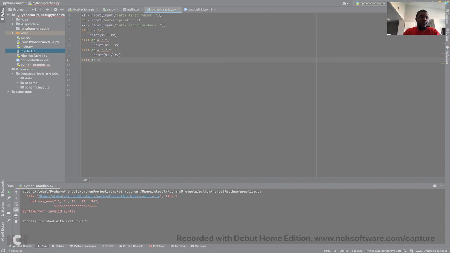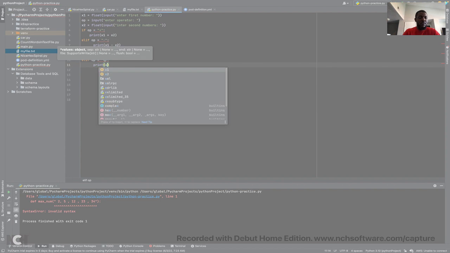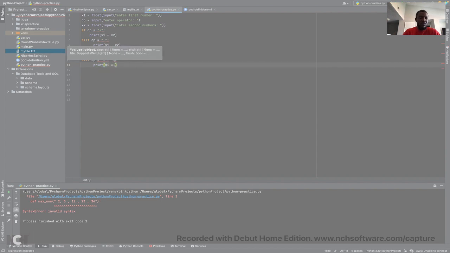If operator equals the multiplication sign, print x1 multiplied by x2. And then I can use the last one, else.